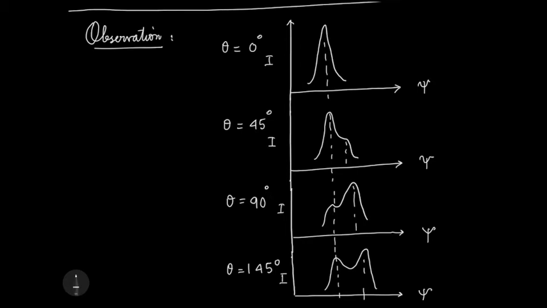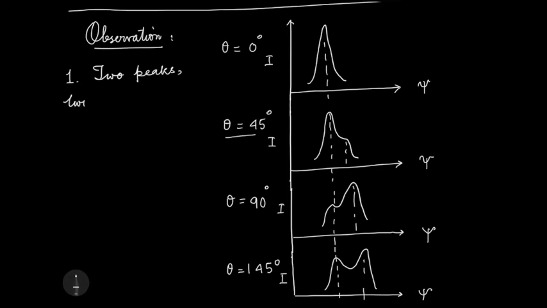And don't take the amplitudes very exactly. Obviously, I am drawing by hand and I am not looking at Compton's original curve, so they may not be completely right. But the idea is that with different theta, there are two peaks appearing and their distance is changing with theta. Two peaks.